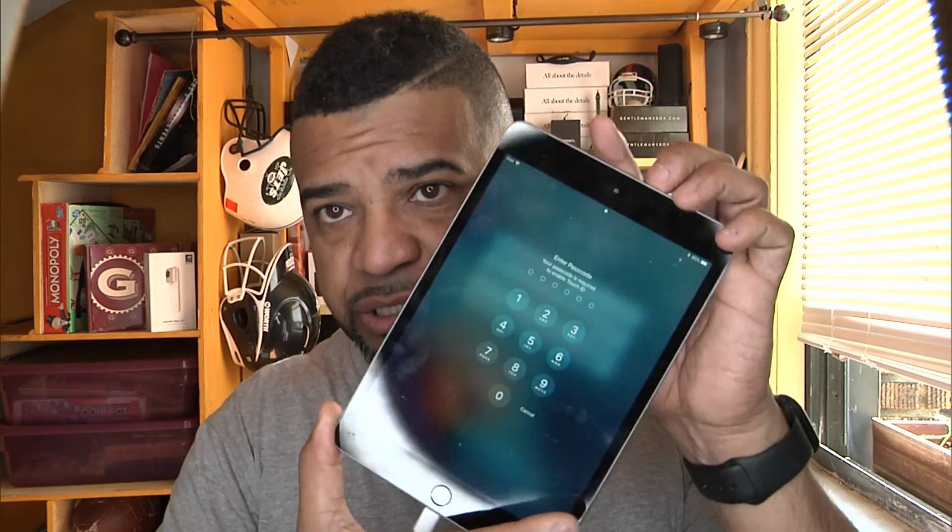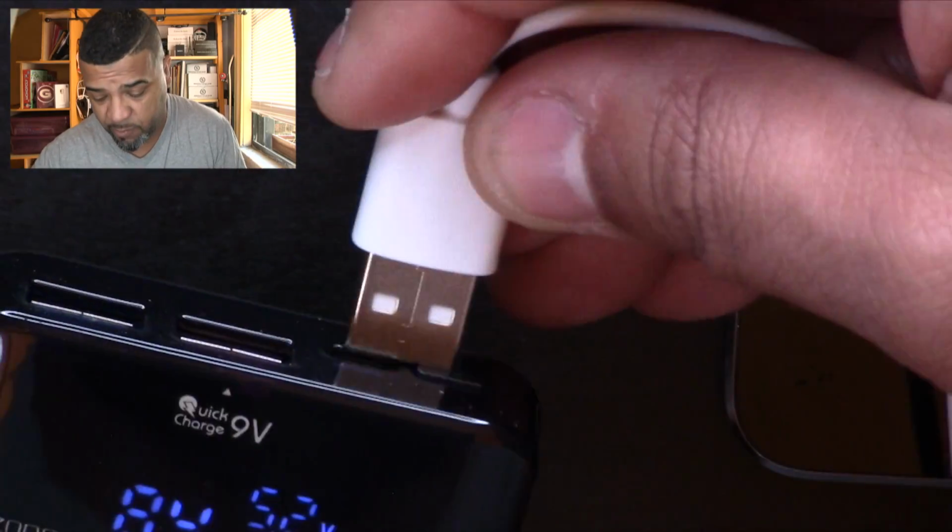So what I'm going to do now is plug in two devices. But first, I have this iPad mini, which should be charging at a higher amperage. So why don't we just plug in this iPad mini and see what it says. Let me make sure I got it on camera there.